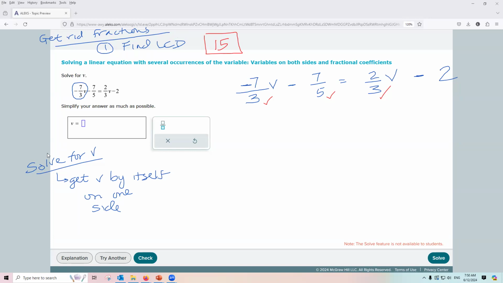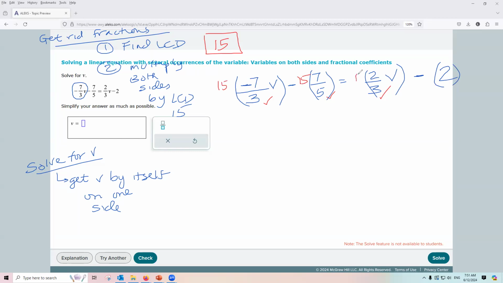All right, so let me go to step 2. Step 2 says multiply both sides by this 15, by this LCD. So multiply both sides of the equation by the LCD 15. Now here's where I've got to be careful because I have to really multiply every expression on left side and right side by 15. So I'm going to put parentheses around every one of these expressions here. And I'm going to be multiplying every one of these 4 expressions by the number 15. So I'm going to put a 15 here, 15 here. Notice I'm multiplying every expression by 15. Now, the reason for doing this is now the denominators are going to get canceled.